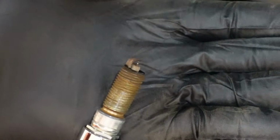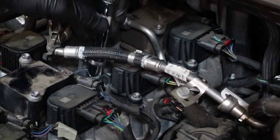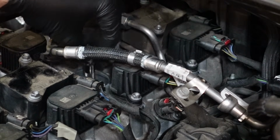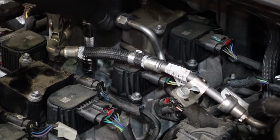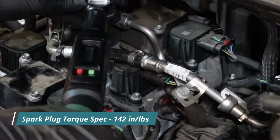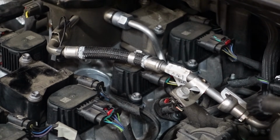And here's number 3. Looks about the same as the others. So that's the first 3. They are pretty easy. I'm gonna keep the 3rd coil pack off for now until I get the 4th one done, because I think it's gonna be in the way.